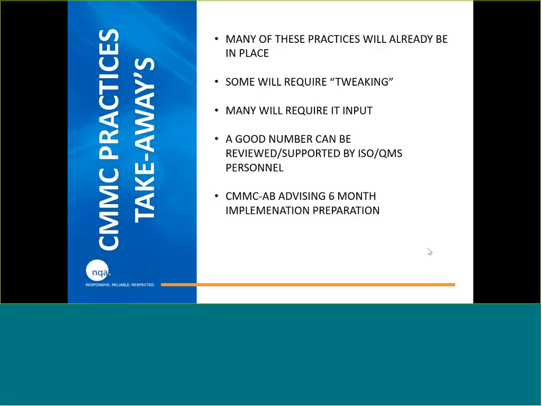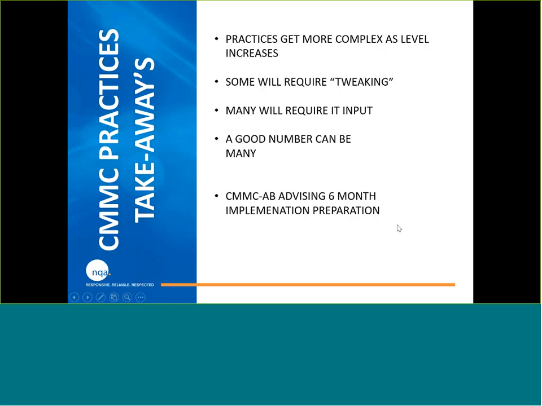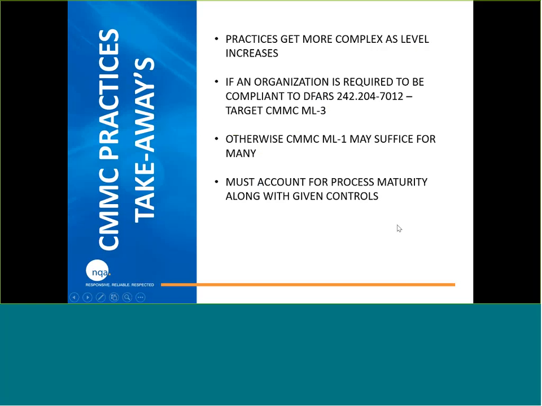Resources are frankly what's keeping me up at night. That's going to be the major constraint. I already mentioned that the practices get more complex as the level increases. I think that's suffice to say. I harped on the fact again that the DFARS maps to level 3. Otherwise, you might be just level 1. So again, try to figure out what you need to shoot for before you aim too high or too low.